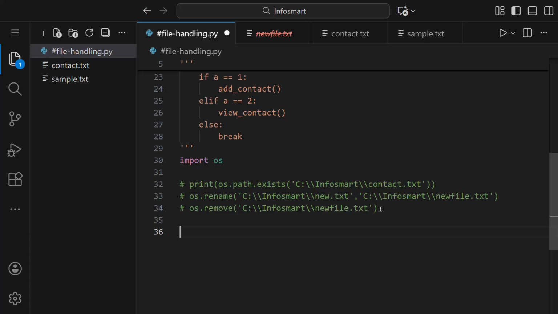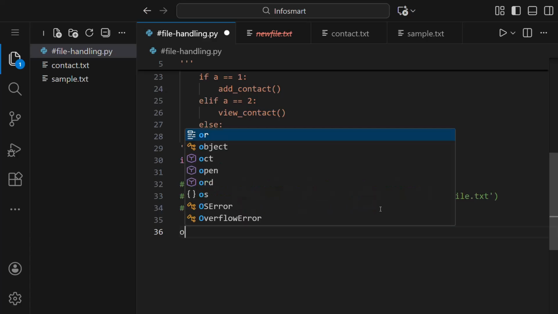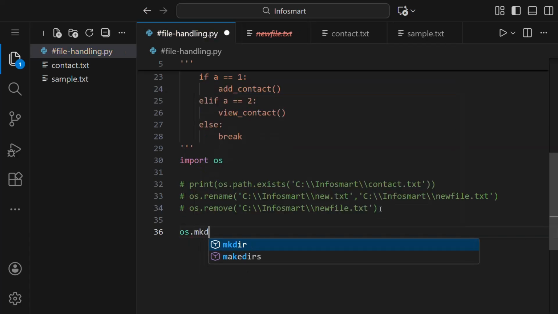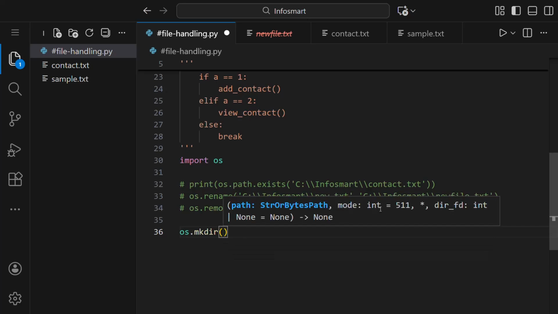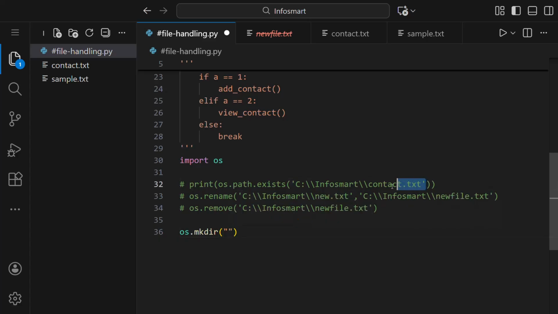So next is to make a folder. If you want to make the folder, simply we can write os.mkdir like this. And inside this, we can just give this. And here, let us say that this is the folder name that we want to create.